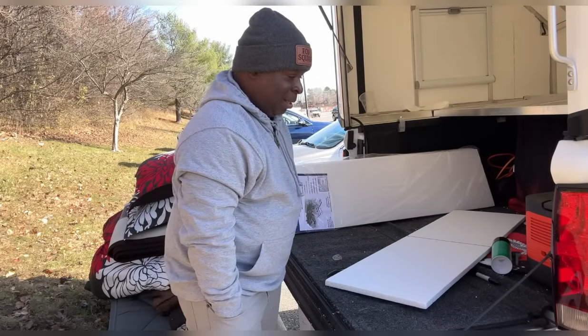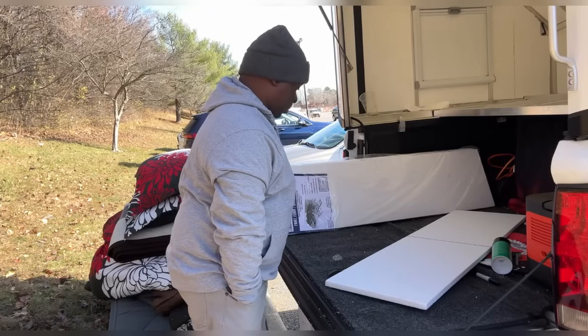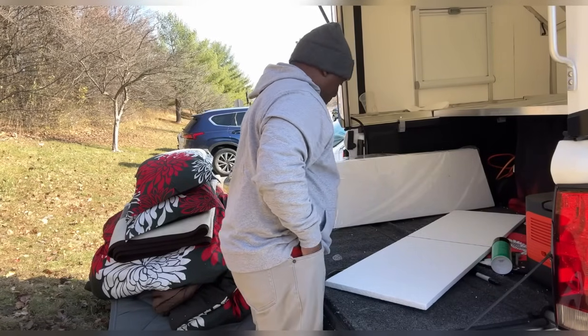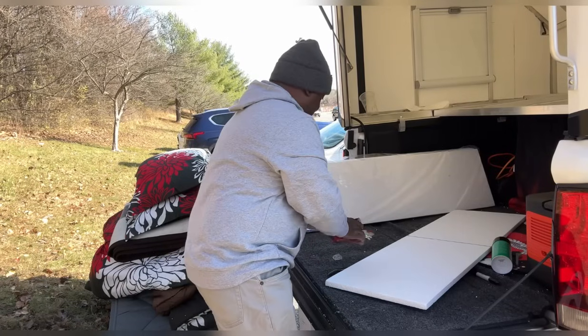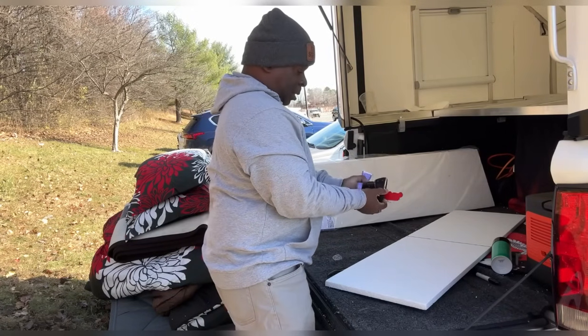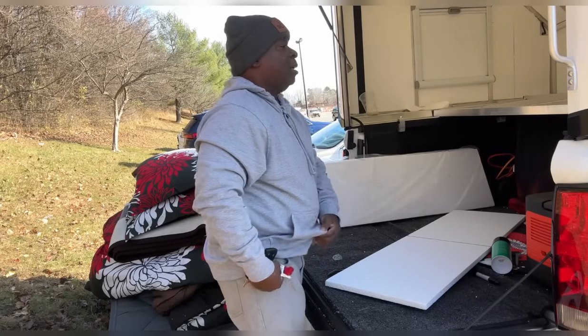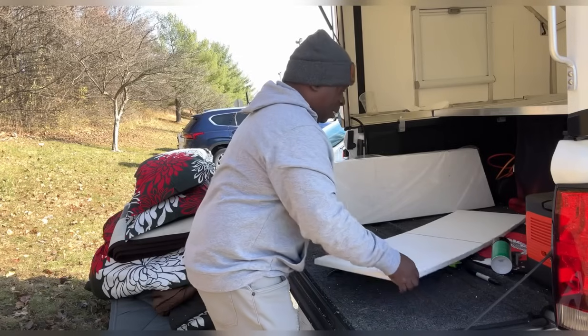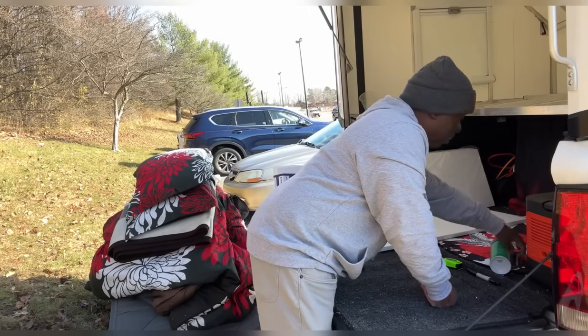Now I can't find my iron. I can't find my box cutter. What in the world? Oh, there we go.